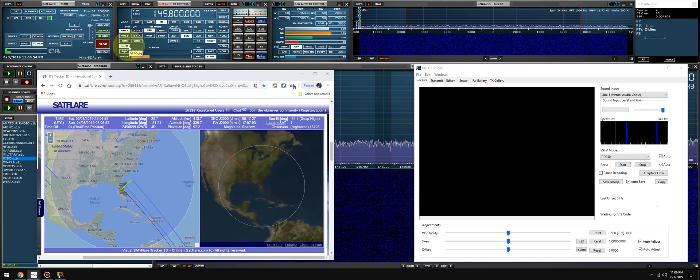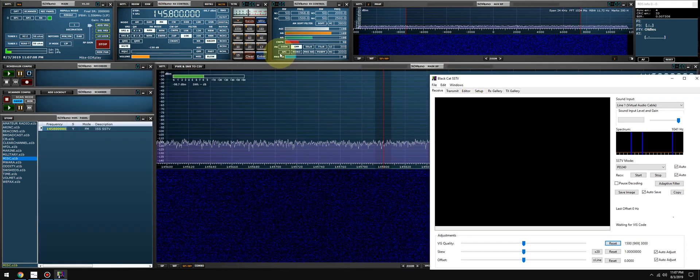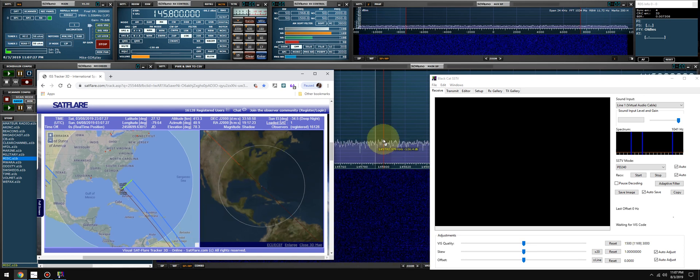The transmission is over for the period they were doing it over the weekend. But if I was getting a signal, I would wait for the signal to peak within the main spectrum display, which is here, and then I would enable the automatic frequency control as I demonstrated in the first video — so this way it would track and make corrections for the Doppler shift. I'll wait until it completely passes over and then end this video. We'll try to grab it the next time it's transmitting slow scan TV. Hopefully there'll be a part three video, and if not, 73s and thanks for sticking with me.